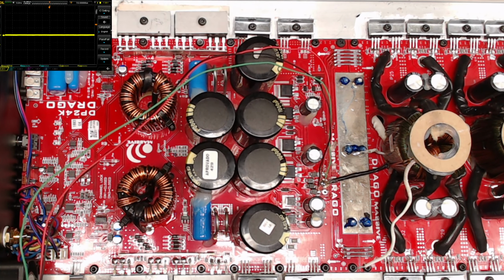So, which I could probably see why they use such big diodes then. All right, let's see here. Let's just see what it does. Turn it on.